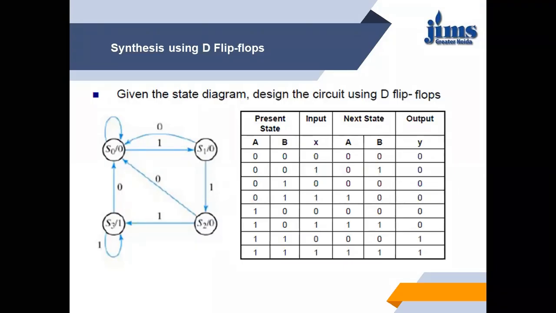So this is your present state and next state table, or state table, and whenever a state table is assigned values, it is known as the transition table. The beauty of the D flip-flop is that whenever we are using a D flip-flop, the next state is equal to input D. So we need not write down the input values from the excitation table of the D flip-flop, because the next state is equal to the excitation input. So directly we can solve 3 K-maps, one for DA, one for DB and one for output Y.